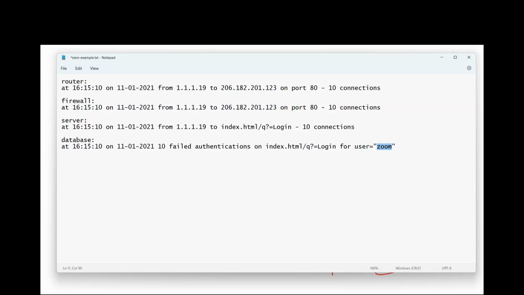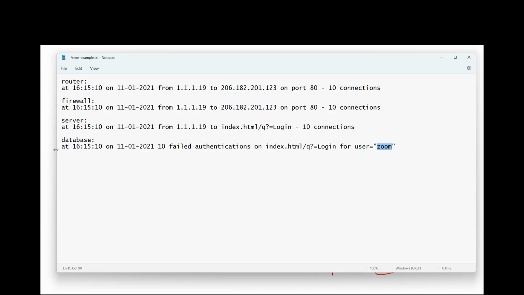Brute force or maybe a dictionary attack, right? And there are 10 failed attempts for a user account called Zoom. So this message is telling us clearly there is some login attack, there is some attempt on cracking the password.